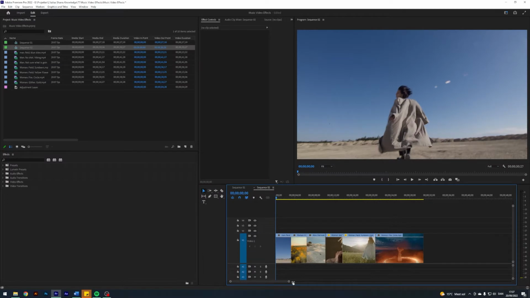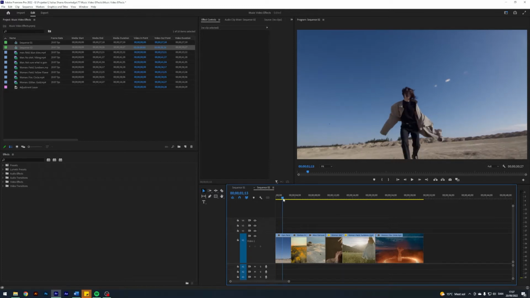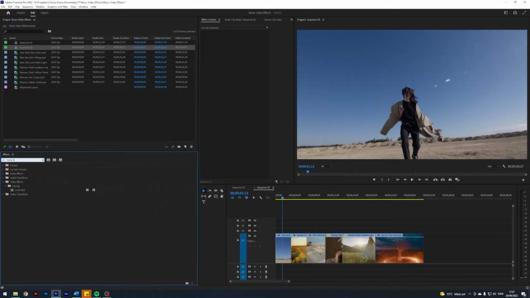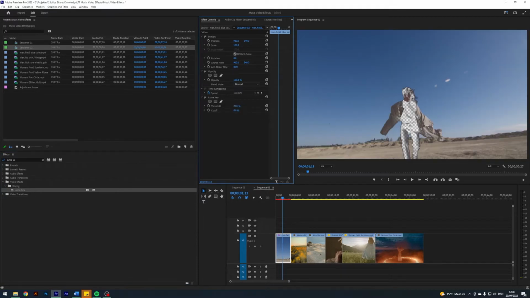So this first effect involves using a Luma Key. I have this clip here where everything is super bright, but his shirt and his hair is kind of dark, black almost. And what I like to do here is you can get a really trippy, cool look if you apply a Luma Key to this guy. Maybe put the threshold to something like 25, right? Because then it will key out him.